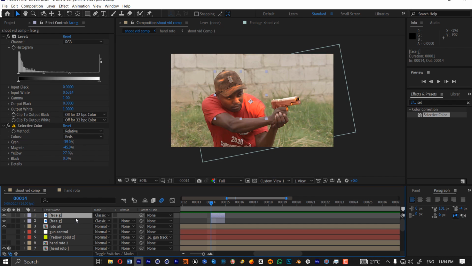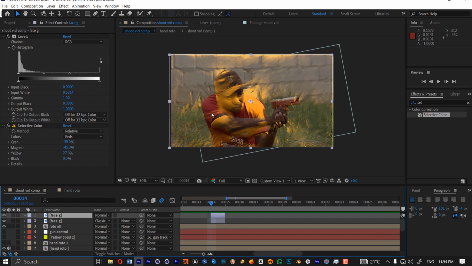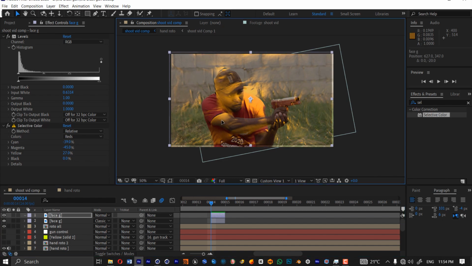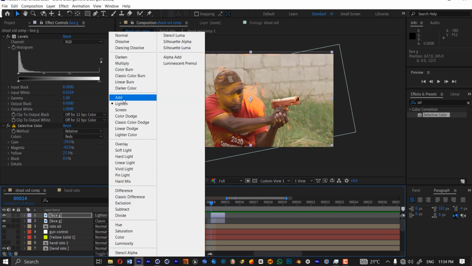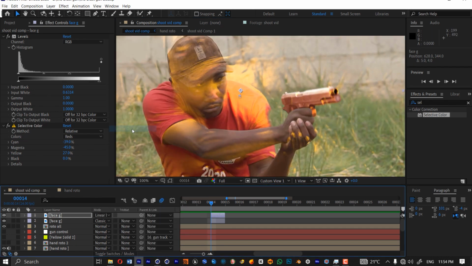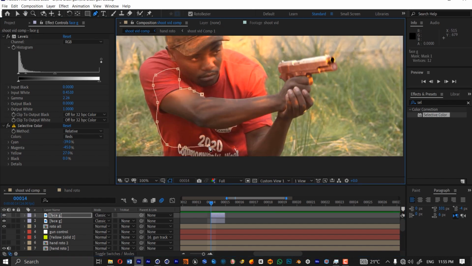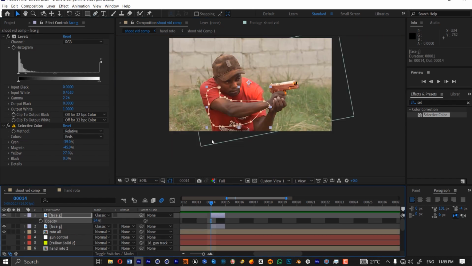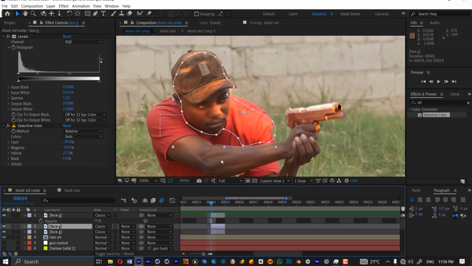Also, you can duplicate the layer. You can set it to normal and align it by moving the position, and just make sure that it aligns with the original image. You can change the blending mode to what you think is also matching, and you can mask out the areas of the hands, and maybe even some other parts, and you can see the flashing just looks awesome. You can also include the areas of the hat and the face so that it just looks nice as it glows.